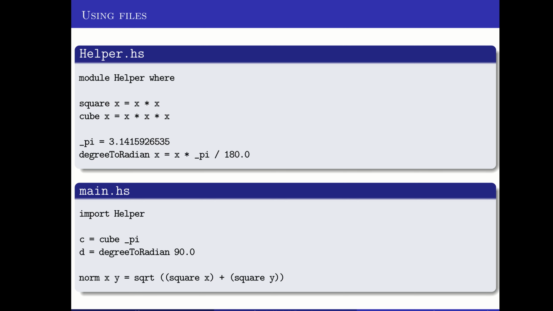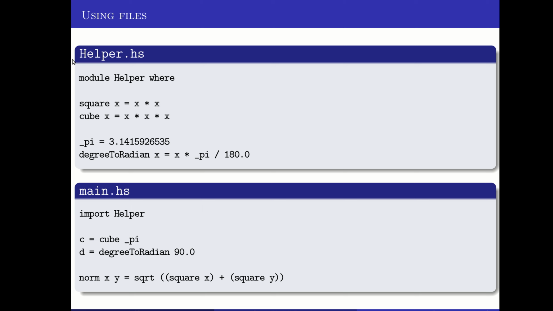When you're writing your own functions and using your own values in Haskell, it's often going to reach a point at which you need to store those in a file. And you may even want to group them in a way, say you're doing one of the homeworks, and you group some of the functions or some of the functionality in one file, and you group some in a different file, and you might want to bring them together into some main file. Well, here's a brief example of how you can do that.